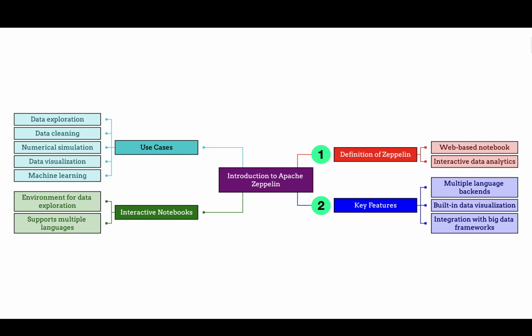3. Interactive notebooks. Zeppelin notebooks offer an interactive environment for exploring and visualizing data. They support multiple languages within a single notebook, such as Scala, Python, SQL, and more. 4. Use cases. Zeppelin is widely used for data exploration, data cleaning, numerical simulation, data visualization, machine learning, and much more in a variety of industries.